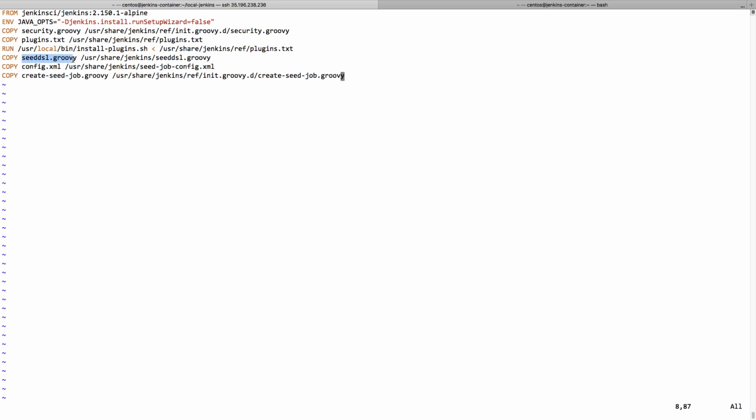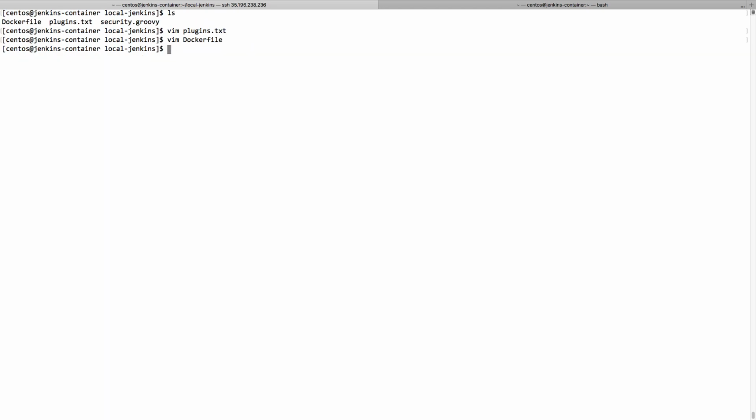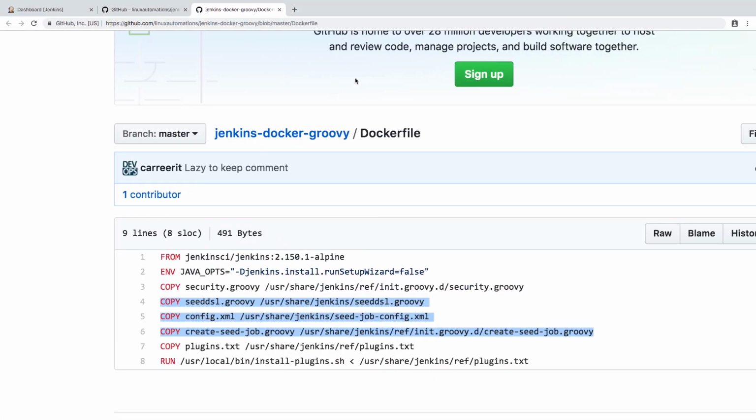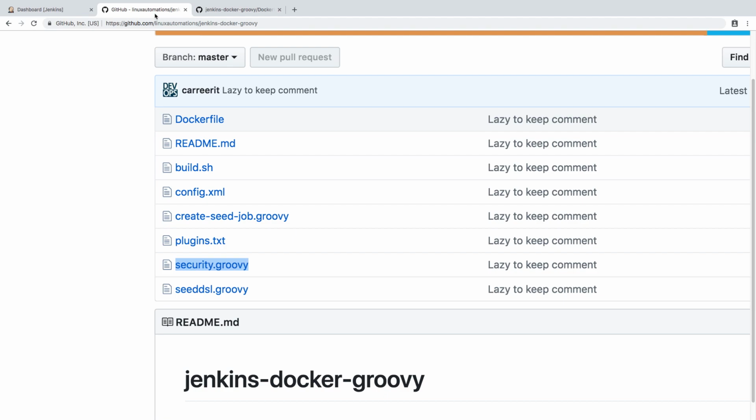So the cdsl groovy, which is going to have the same code we just copied from the internet. I just kept that code only.